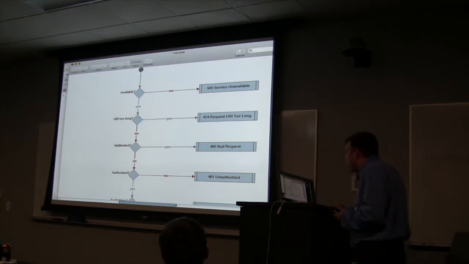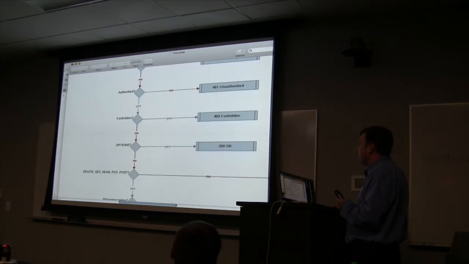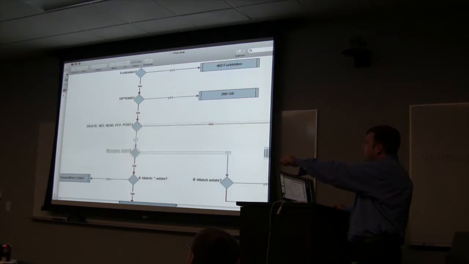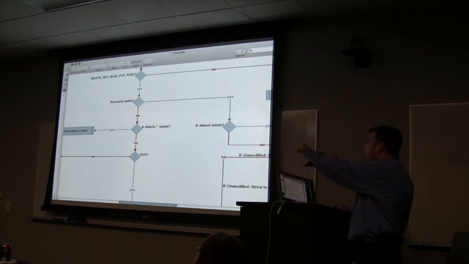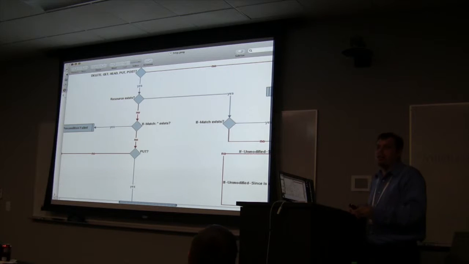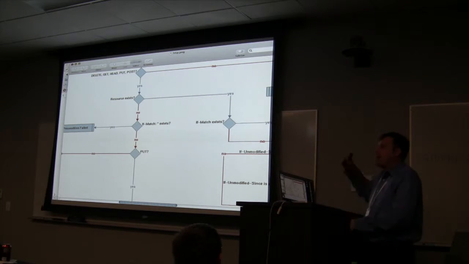Let me grab my scroll bar here. And I'll bring you back to the URL in a second, because you really should. So what happens if somebody asks for options? What happens if they ask for, are any of these supported? What happens if the resource exists? Now, I'm not implementing any of this. This is the e-tag and the caching. Does the resource already exist? Is there already a representation I can send back instead of asking for it again?